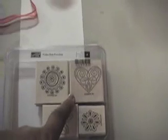The next thing I'm going to be using is real red ink, some ribbon, which I'm going to iron the wrinkles out with my ribbon iron right there. It's warming up. Some real red designer paper from an old 6x6 Stampin' Up! pad, but any red paper will do. Some Whisper white cardstock, a little piece of white netting or tulle. Not sure if you can see that. And the polka dot punches stamp set, which has that heart stamp right there. So let's get started.